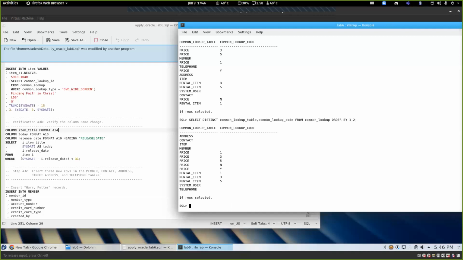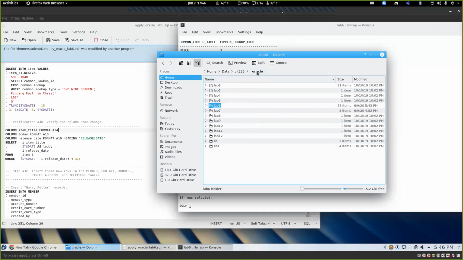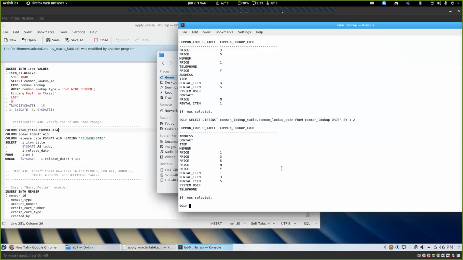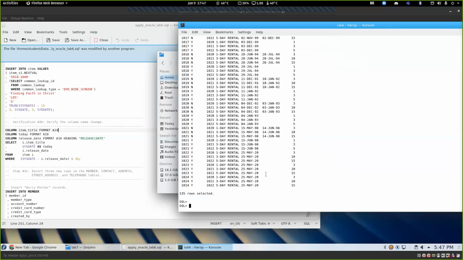Or you can tell it the relative path, relative being I know where I'm at so I can get there. So for example, here I am in SQL Plus. I know that if I just go back one directory and then into Lab 7, there's the file I want to run. So we can do that in the command. To go back one directory, I use period period, and then Lab 7, and then I just tell it the file name I want to run. Apply Oracle Lab 7.SQL. And then I run that, and it finds it, and all's great.